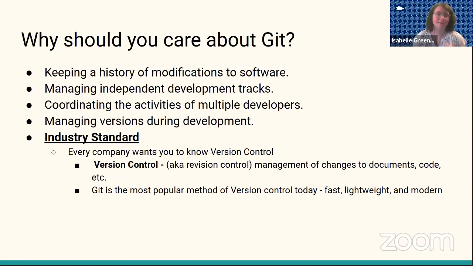And you might be asking, because I've been talking so much about it, why it matters. That history of code revision, the different tracks if you're working on different parts of the project, and organizing all of those people is very, very helpful. And this is essentially what you're going to need to use in some way or form at either an internship or a job. Anywhere you are doing software development, you will most likely hear about Git. So yeah, that's the main idea.